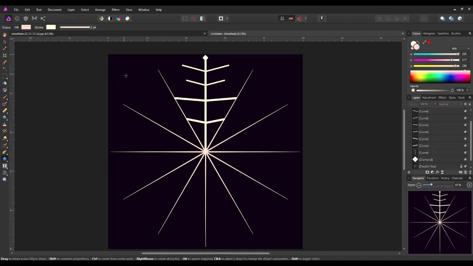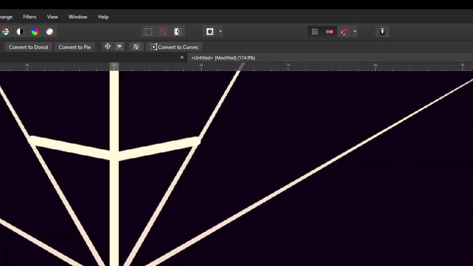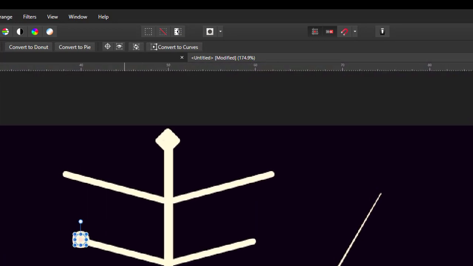Again, hold down the shift key, come to the move tool, and I'm going to put that on the end of, let's zoom in, alter its size a bit, and its position. Let's go with about there.